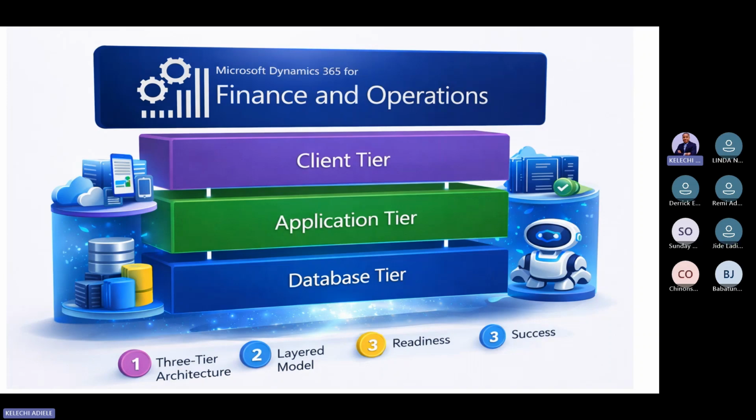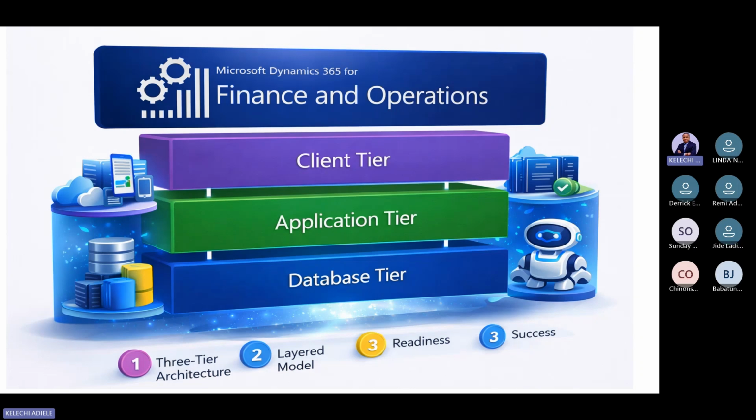Now, we're not going too much into the technical bit, but as a functional consultant, you should know at what layer within the system the error sits. And when you know the layer, then you can approach it. If it's at the database layer, you have to consult the technical team, because there's a limit to what you can do in the system. If it's at the application layer, you might have access to troubleshoot or to get access to the tables and the fields that affect that layer. If it's at the client layer, of course, that's a no-go area because that's where the tenants are sitting.